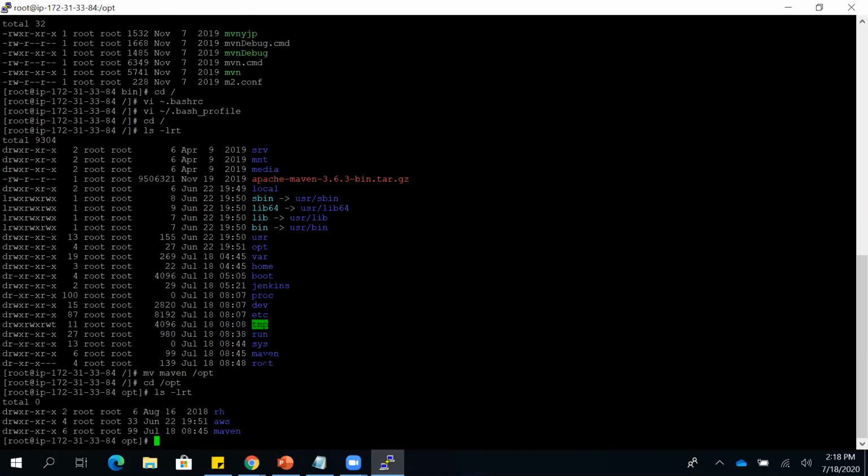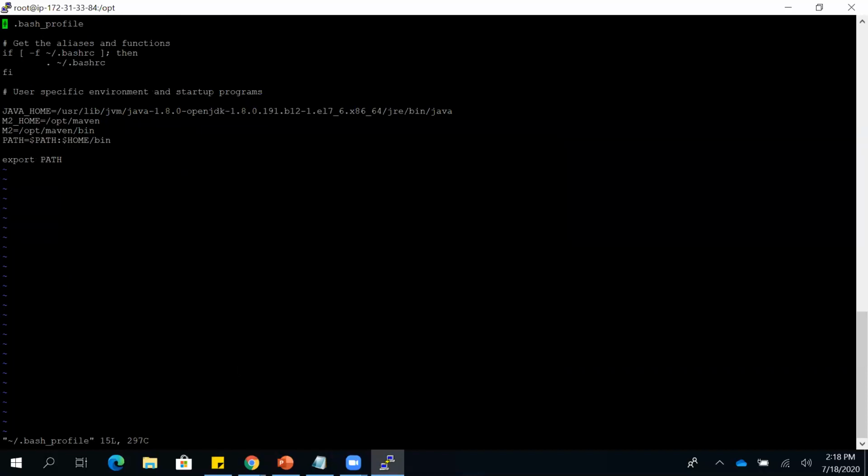What I have done is I've just moved it to my opt directory, as I'm writing in that path. Now this is exactly what you do in Windows when you add your environment variable by giving the path. But after that, you add it in the path also. So you will add it like this: dollar JAVA_HOME, and then again colon dollar M2_HOME colon dollar M2. So this will basically be added to your path now.